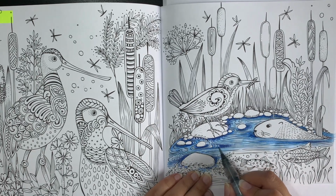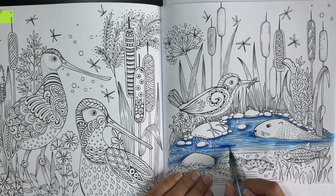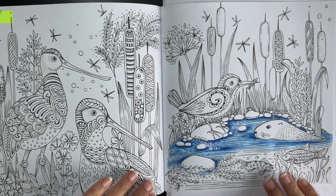But it's a good option, especially for small areas, to use a blender pen with your watercolor pencils. I'm sure it would work on any other watercolor pencil too, if you didn't have the Albrecht Dürer.